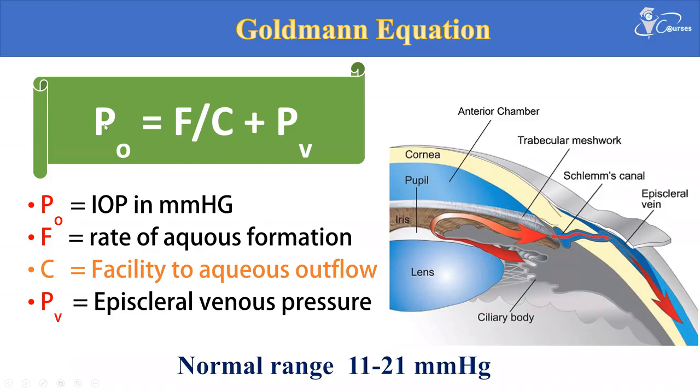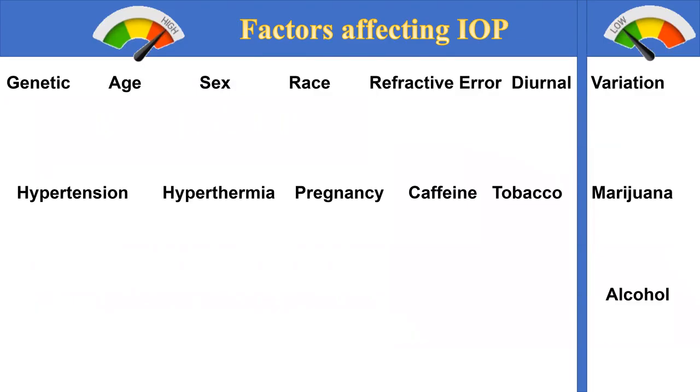Okay, so let's now move to the other important thing, which is the factors which are controlling the intraocular pressure. This is also a very common question in the clinical or even in the basic. So we have some factors that will increase the intraocular pressure, causing high intraocular pressure, and other factors will cause low intraocular pressure. As I am always telling, glaucoma is a disease of risk factors.